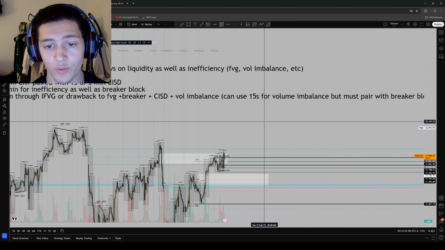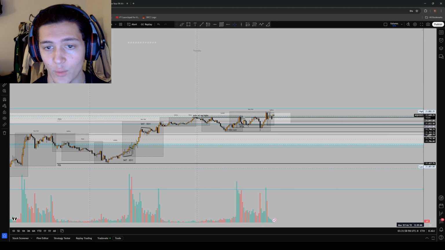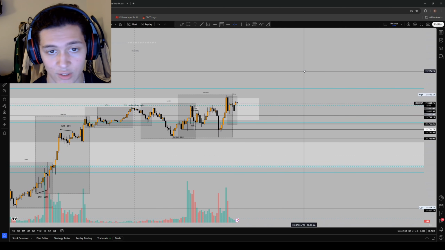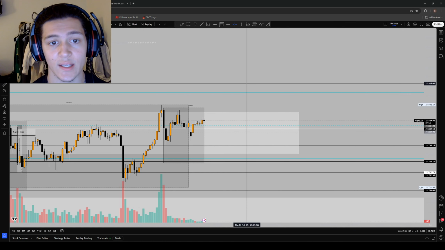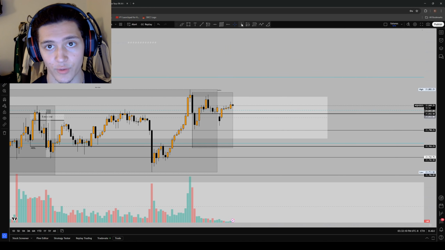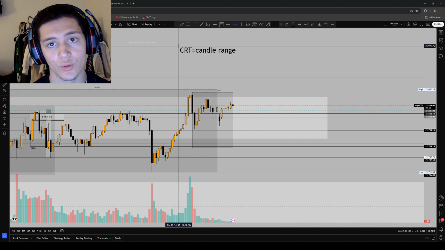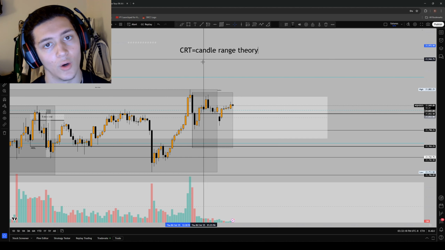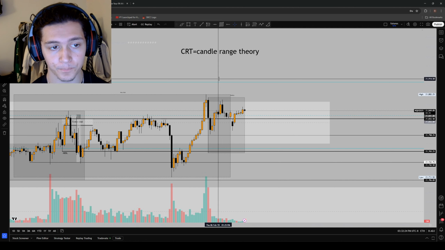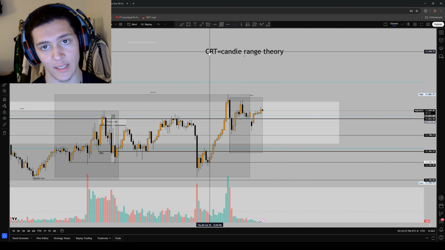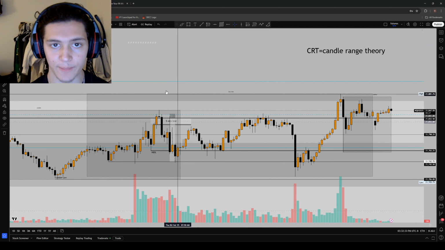So I look for a 15-minute CRT paired with a 15 or 5-minute CISD. So how that worked for me today was just off of the 5-minute. That 15-minute CRT is more of an added bonus. CRT is what tells me to start scaling down. Now, for those that don't know what CRT is, CRT is candle range theory. I'm not going to do a whole thing on that right now, especially since I didn't use it in today's trade. But if you guys want me to do a whole video explaining candle range theory and how it fits into this, I'm more than happy to, but that's for a later date.